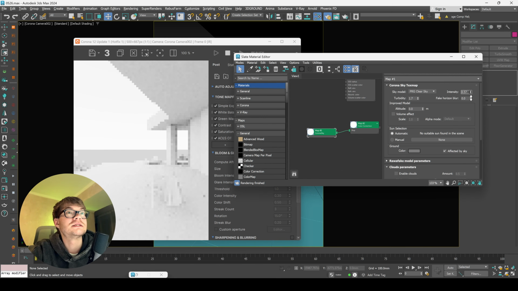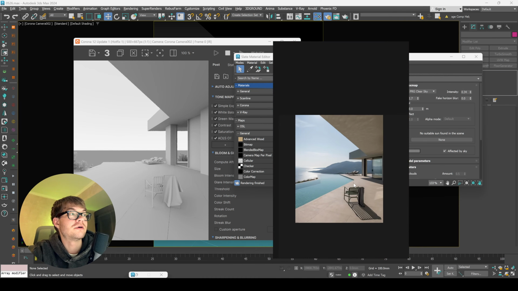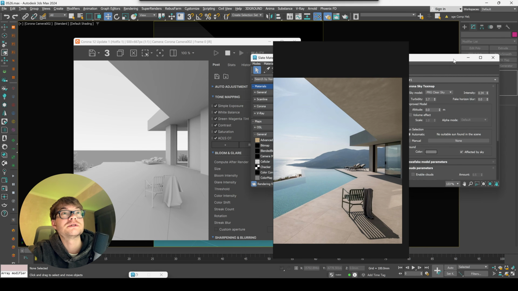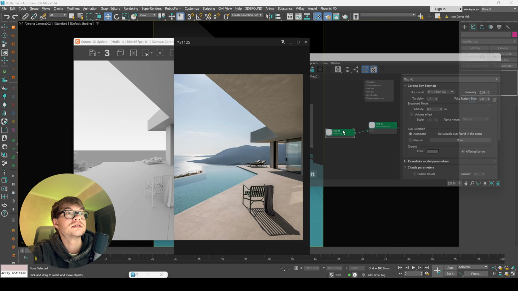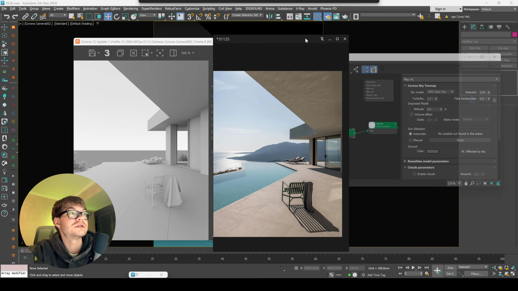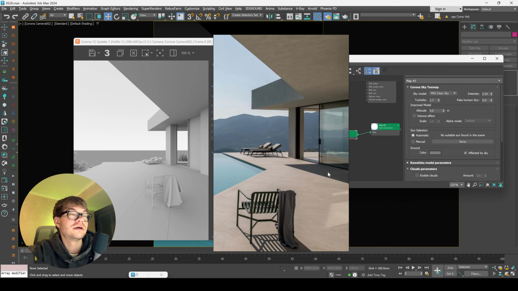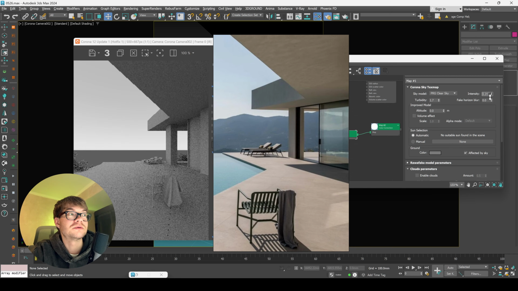So let's make our intensity lower and compare it to our original image. So how do I set up the intensity of the Corona sky? I'm usually comparing how dark the shadows are. So here they're really dark, and we need to make it something like that.